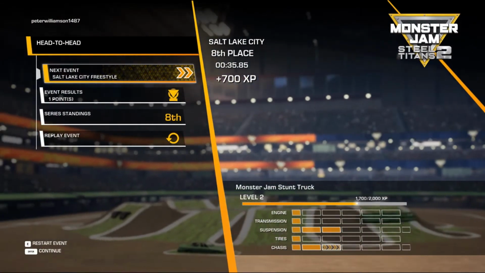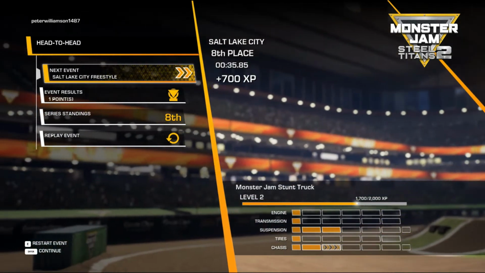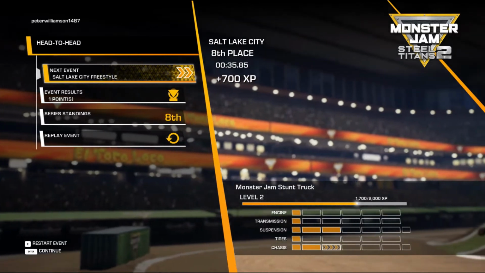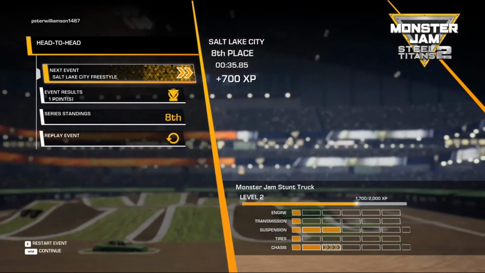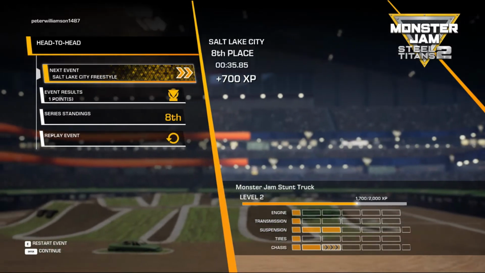So we got 700 XP. That's put our Monster Jam stunt truck up to level 2. But yeah, we really need to be going around the free world and of course getting better. What we got to do is next event.